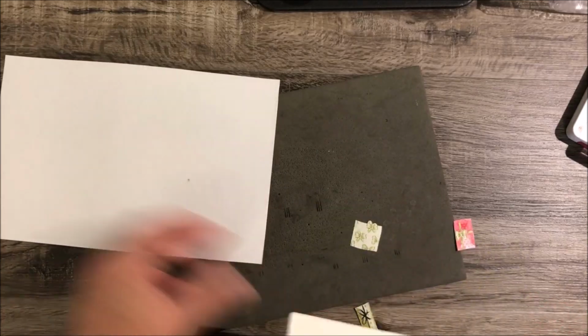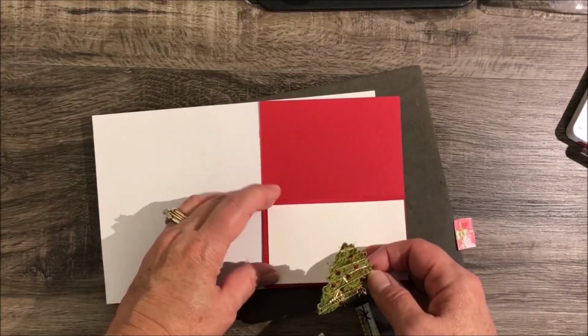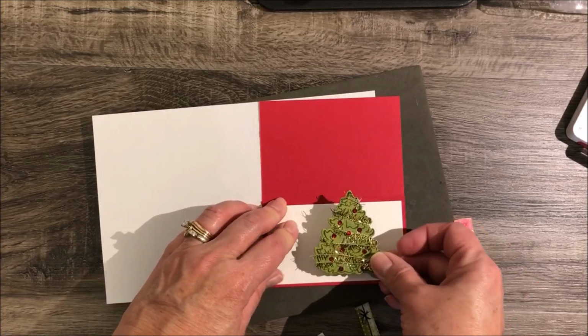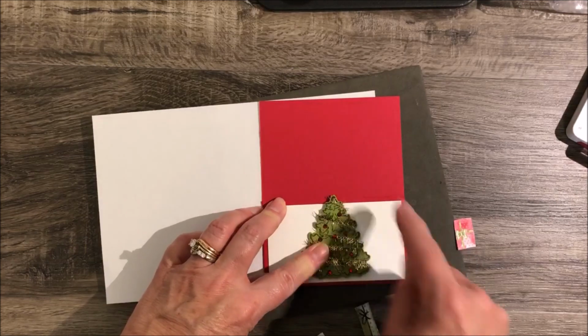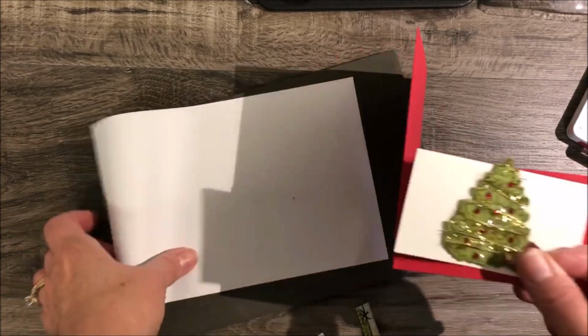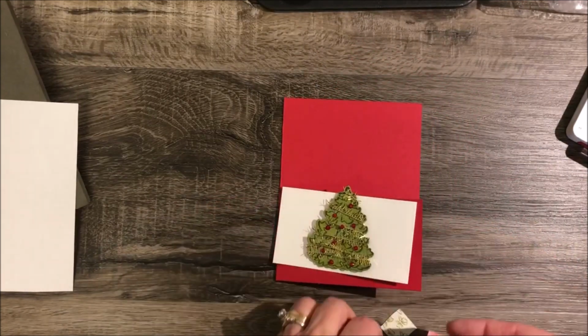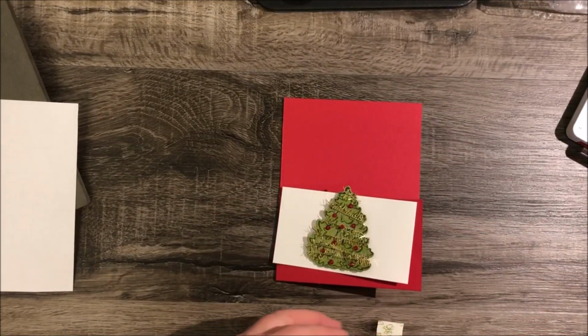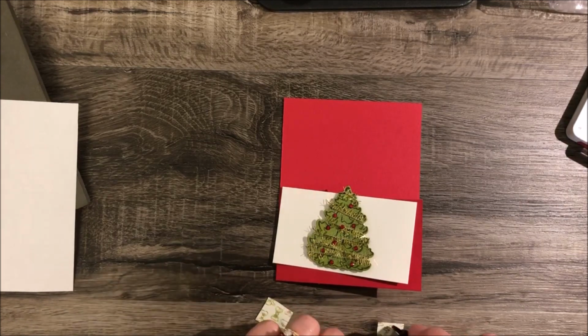All right, so now let's get this back. So this is going to go on here, and then our tree is going to go front and center, just popping over here just a little bit. And then I'll get my other tree or gift out here. Then with these little gifts, these are going to get put on there right flat.